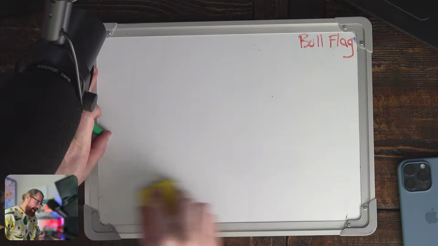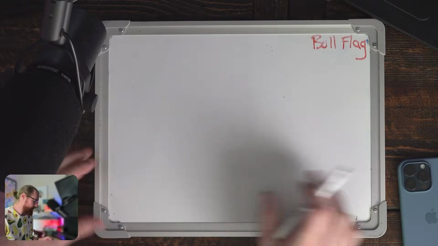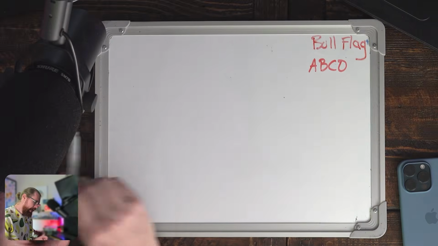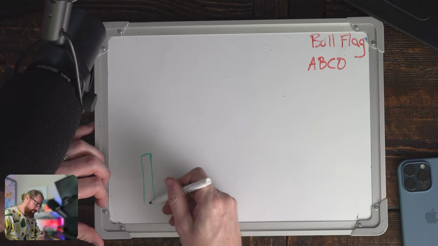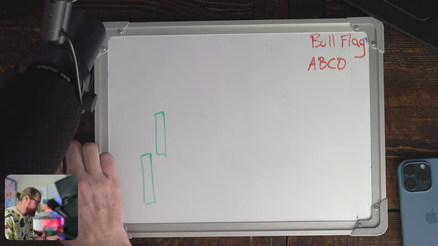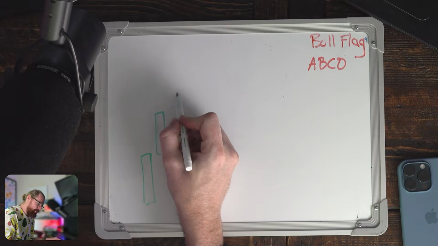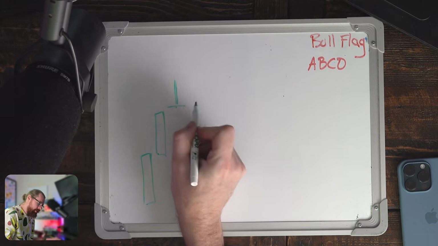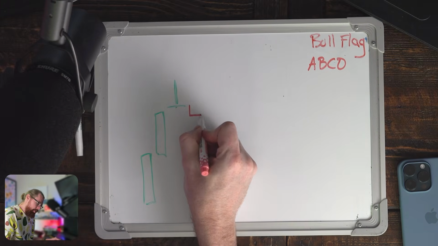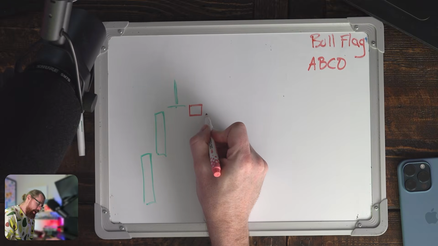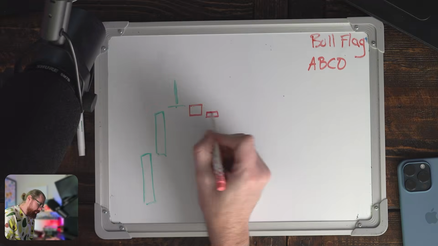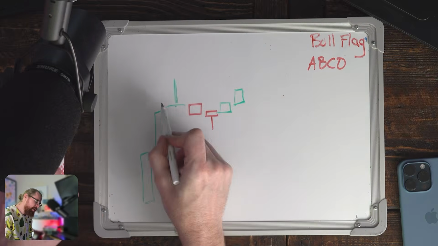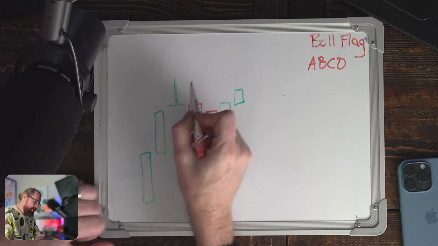Now, in addition to the bull flag, we have an ABCD pattern. So I'm going to teach you the ABCD pattern here. The ABCD pattern is a little bit different. It's similar, but what happens on the ABCD pattern is, we'll do this one here as a little gravestone doji. And then we're going to pull back, and then we'll just say we do a little bottoming tail there, and then we move back up right here. But in this case, you see how we have this doji up here?